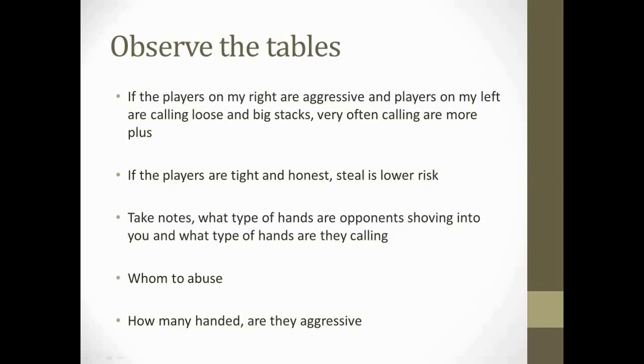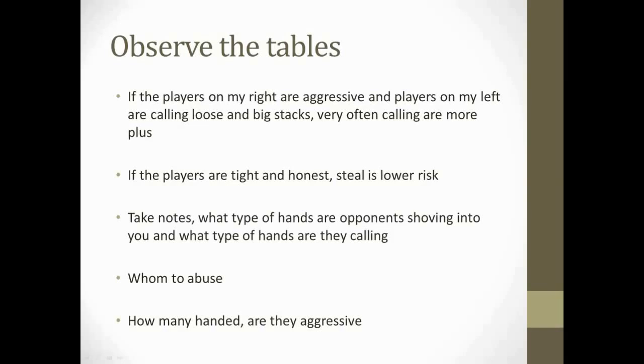But if it's 4-handed and people are really passive, then I'm really not going to shove very wide, because it's 4-handed. I can pick a better spot and a lower variance spot, spots that I think are really low sensitivity. I'll pick those kinds of spots because people are not constantly shoving into me, and I get walks, I get a lot of other situations compared to when people are really aggressive.